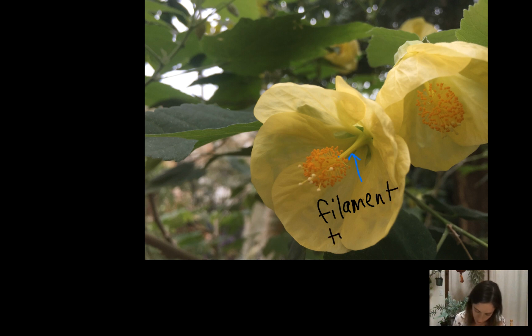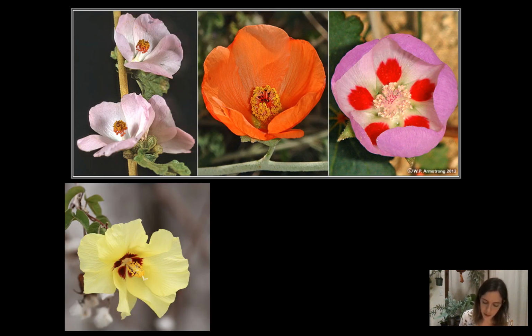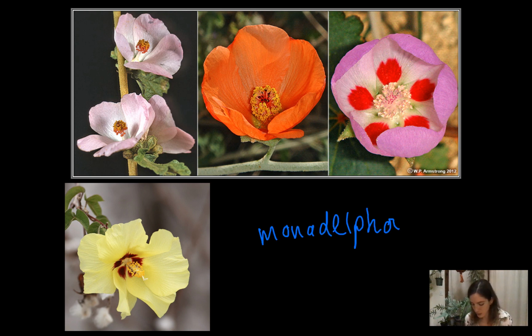Filament tubes are often prominent, obvious, and so this can be a really nice, easy family to identify, at least sometimes. Here's some other looks of some members of the family that have that filament tube. And I want to apply a term to that. When you've got one unit of an androecium, meaning they're all fused into this one structure, we call that a monadelphous androecium. This is associated with the filament tube. I should have written this on the last slide. Okay.